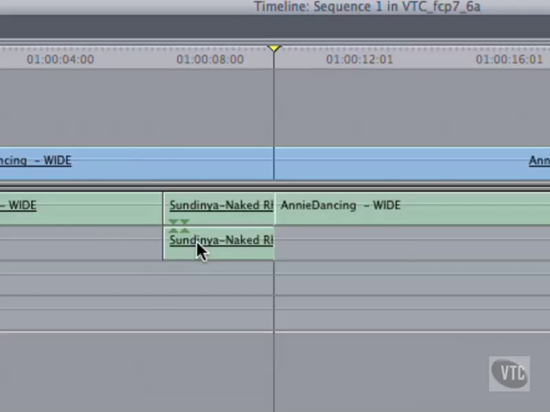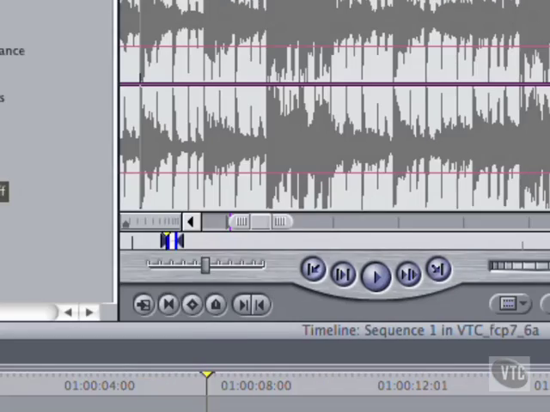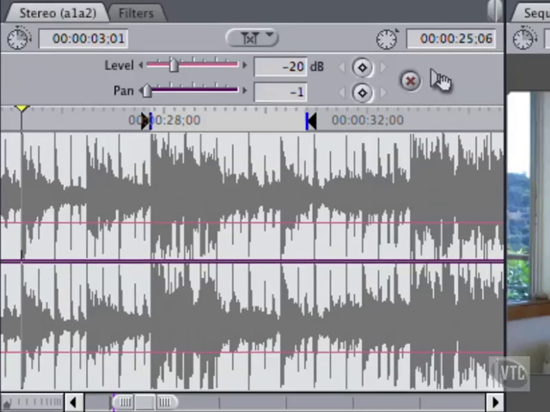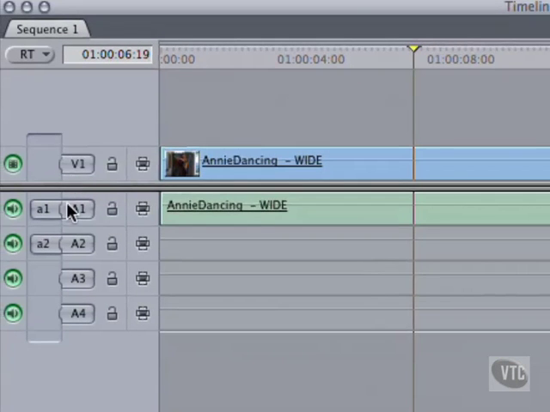Hit Command-Z to undo. Now go to this area left of the timeline. This is called the patch panel, and it's like a simple circuit that wires your source, the tracks in the viewer clip, to the destination, the tracks in the timeline. The stereo tab in the viewer says A1, A2, and the A's are lowercase. Back in the patch panel, we also see the lowercase A1 and A2. Right now they are plugged into the uppercase A1 and A2, which represent the first 2 audio tracks in the timeline. The source buttons are on the left, and the destination buttons are on the right. How you connect them determines where your edit lands.